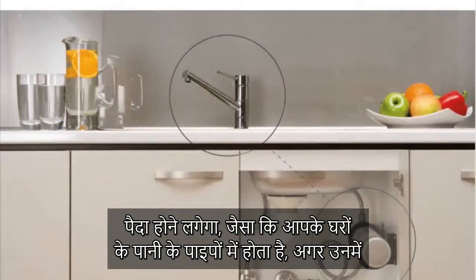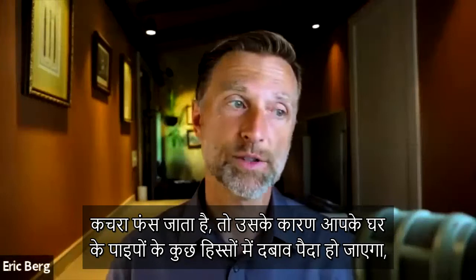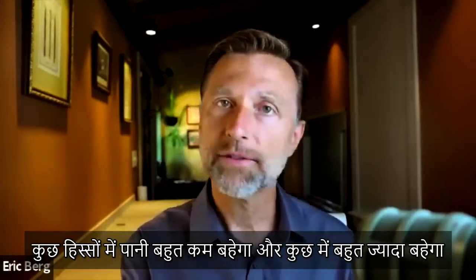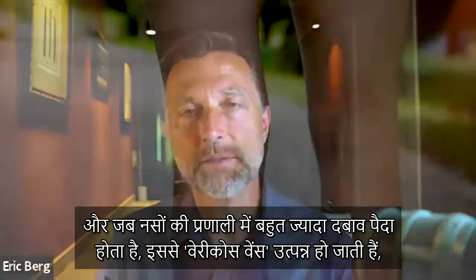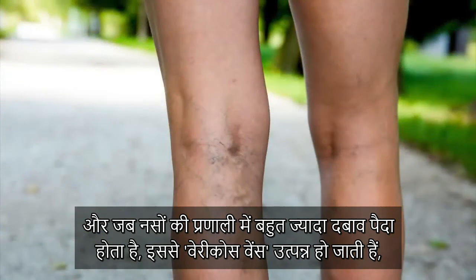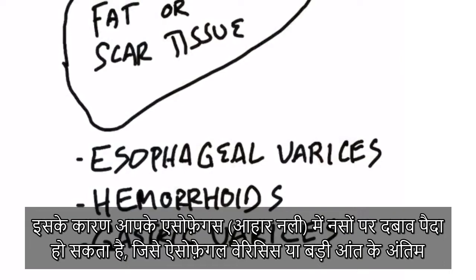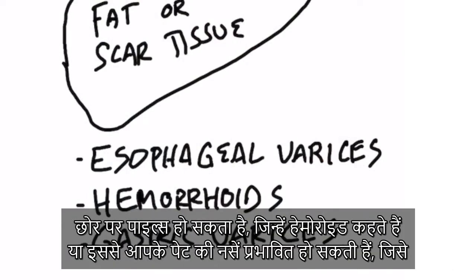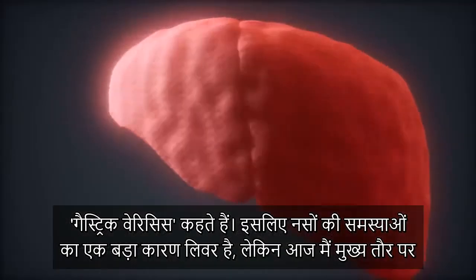Just like if you had your water filter completely plugged up with a bunch of dirt and things, it's going to back up pressure. So in certain parts of your house, you're going to have a lack of flow, and in other parts you're going to have increased flow. And when there's too much pressure in the venous system, it can create things like varicose veins. It can back up veins also in your esophagus. That's called esophageal varices, or veins in the lower rectum, which is called hemorrhoids. Or it can affect these veins in your stomach called gastric varices. So one big cause of vein problems is the liver.